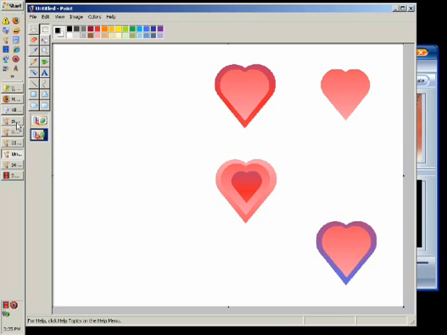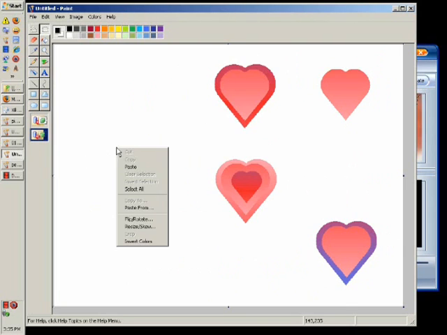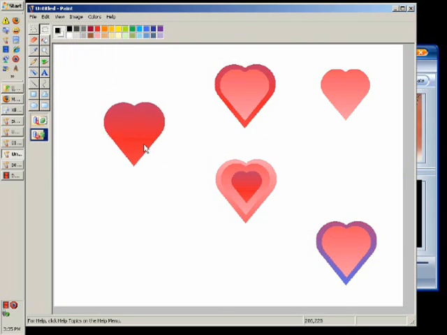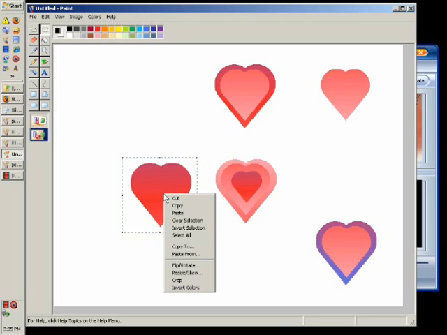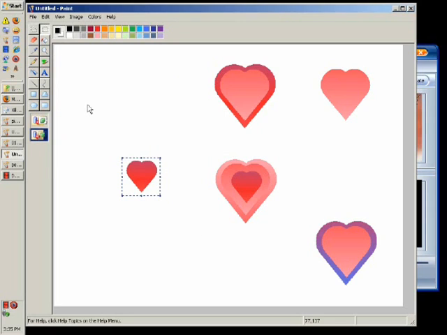Okay, let's go back up here and let's put one more layer in here. I happen to like this dark red one here, so let's copy it. Let's go back down here to this one. Let's paste it. Now I like it because it's really pretty. Let's go back down here and resize and skew to 50% and 50%. This is all about playing with the numbers. We started with the first one, it was only 80%, now we're going down by 50%. So I can take this little guy.